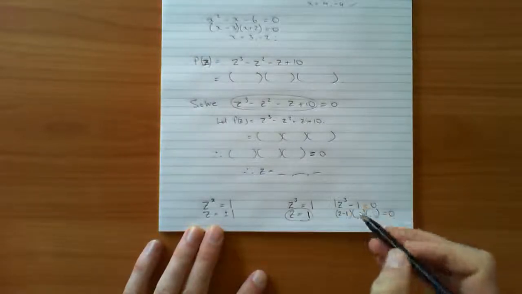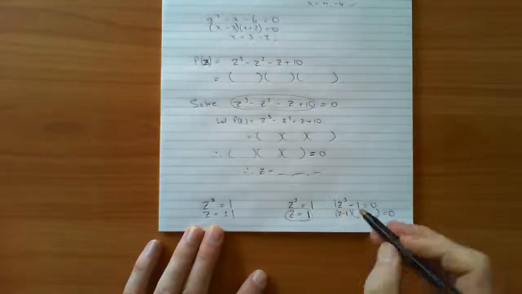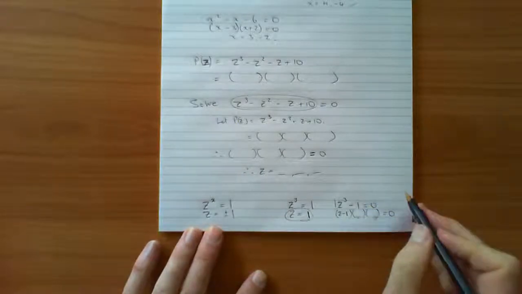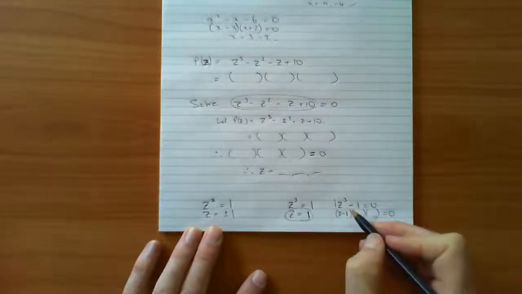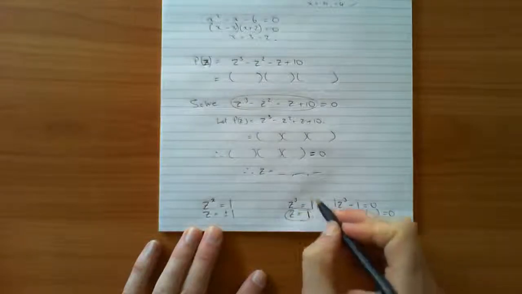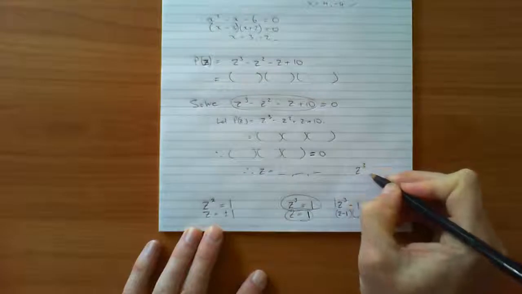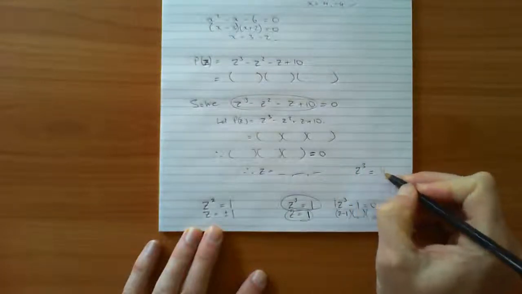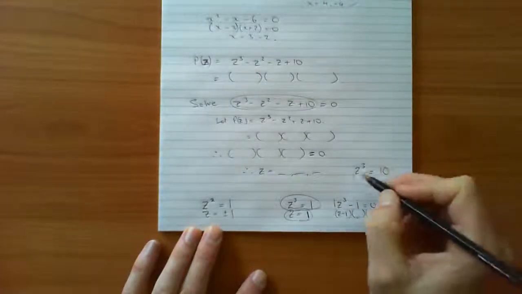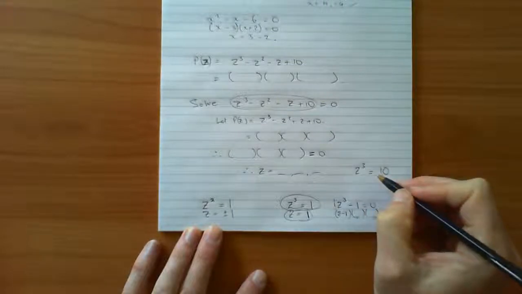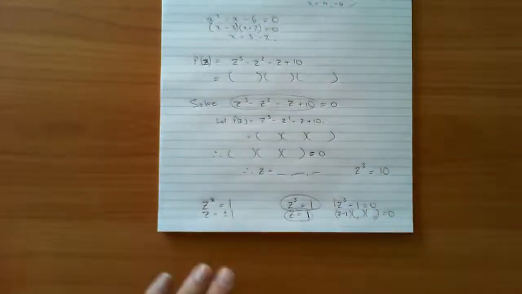But what we'll head to in the next lesson is actually looking at how we solve equations such as this. Or it doesn't have to be equal to 1, it could be something like z cubed equals 10, for example. We know there's 3 solutions to that. What are they? So that will be in our next lesson.